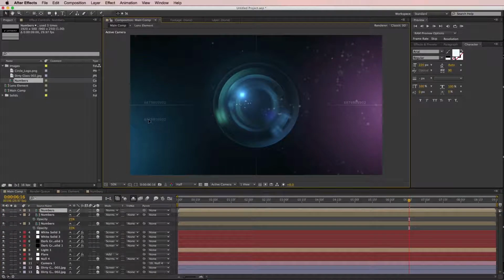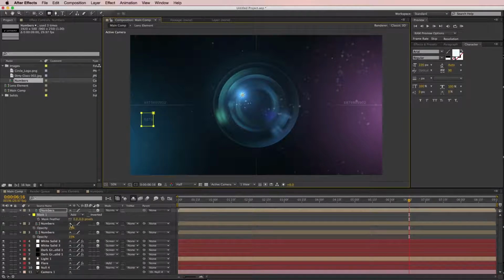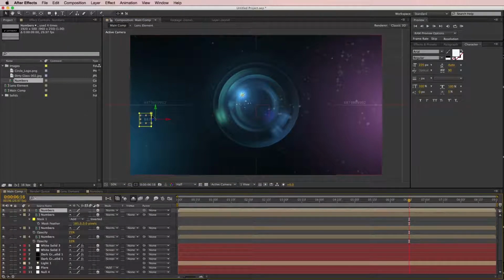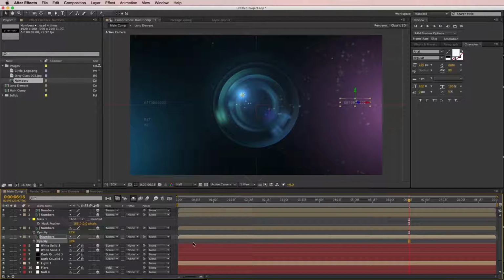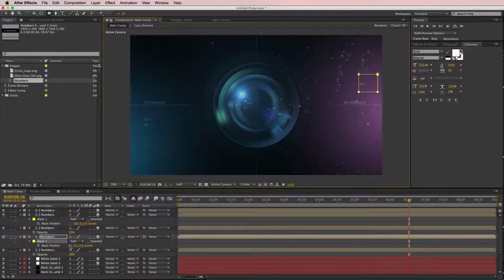Duplicate it again. Drag it down while holding Shift. I'm just going to mask off kind of the first part of this and feather it horizontally a bit. Something like that. All right. I'm going to actually duplicate that again, drag it down some, and maybe mask off a little bit more. And now this one over here is feeling a little lonely. So I'm going to duplicate it, hold Shift, drag it up some, and mask off some of the back of this and feather it horizontally as well.